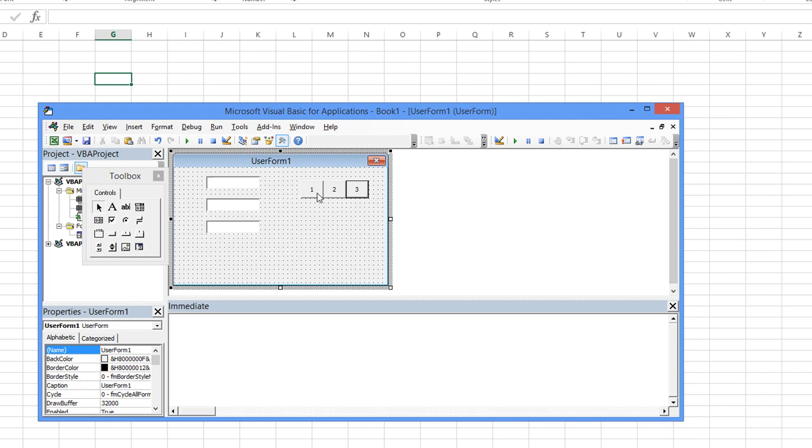Yeah, there we go. So essentially what we want to do is when I click in this text box, I want this number pad to know that when I type a number, it needs to go in this text box. When I click on the third one, let's say, I want Excel to know that when I click number 1, it needs to go to this text box and not to this one or this one.